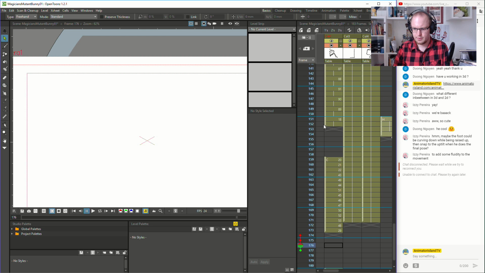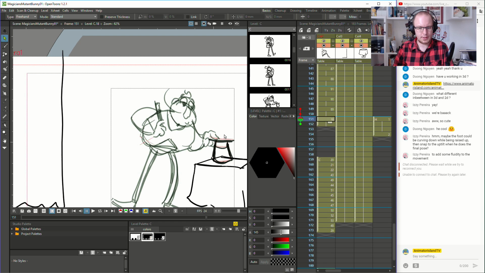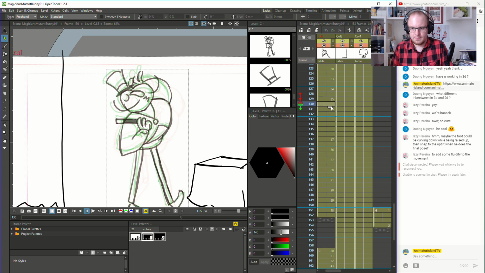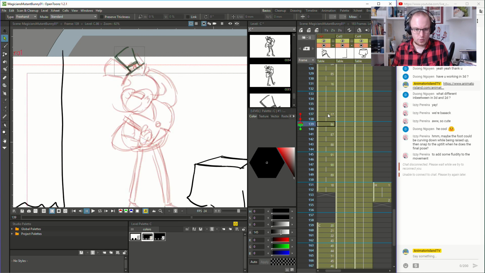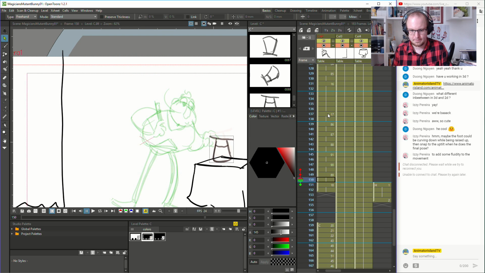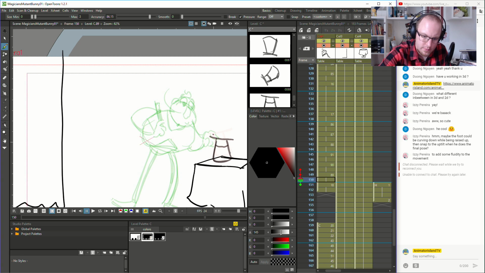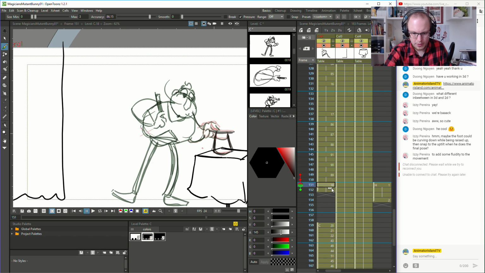Okay, let's put the hat layer down, and now we can delete the hat that I copied from there as a guideline, and away you go. At the end, I want this hand to be the last that is moving, just settling down. Everything else can probably just be copied.